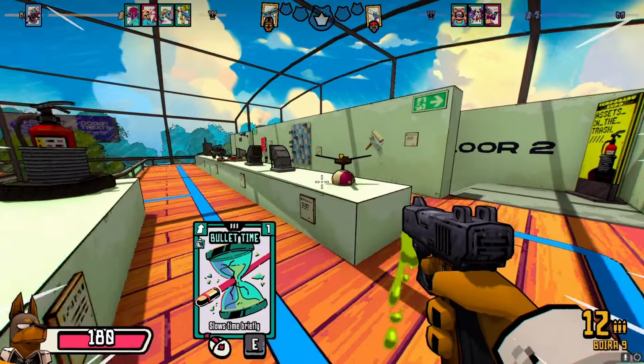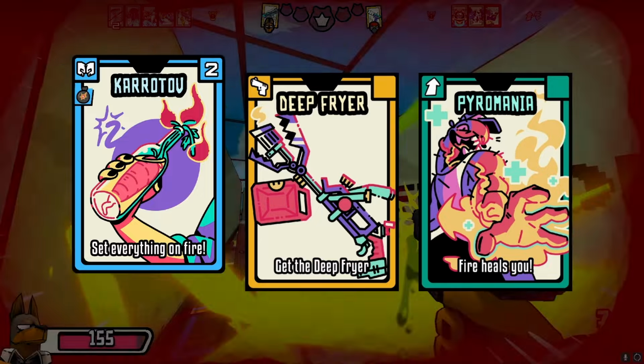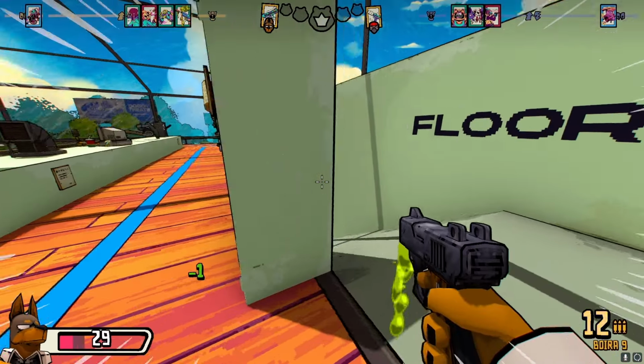If you want to make a deck based around fire, for example, you'll be out of luck because there are only 2 or 3 fire cards in the whole game. It also affects your drive to keep playing because once you've unlocked all the cards, there's not much more to do in terms of unlocking new content.